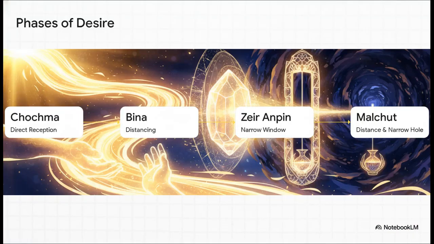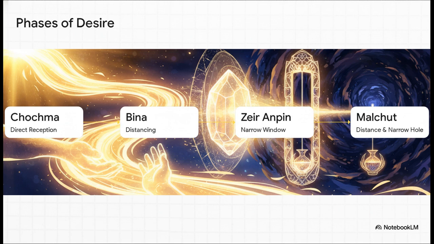Section 2. The 4 phases of desire. So this expansion of light creates vessels through a mechanism called Hitabut, which literally means the thickening of the light's desire to receive, and it happens in 4 very specific measured steps. Let's meticulously walk through these 4 bechinot, or phases, explicitly detailed in the source.